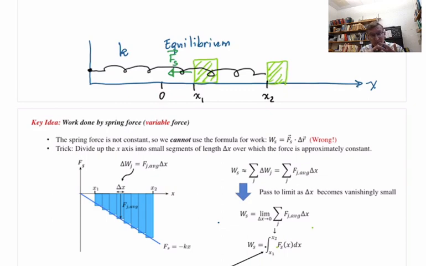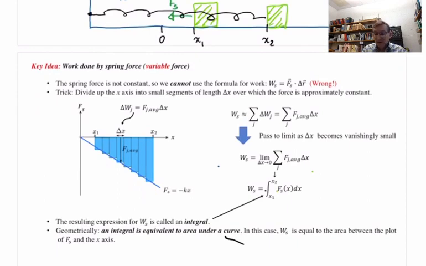And if I have a force and a displacement with a component of the force and the displacement in the same direction, or along the same axis, then there's work done by that force. I want to be able to calculate the work done by a spring force in a situation like this, when a particle goes from x1 to x2. That's my motivation in trying to give you a physical scenario that you can picture in your head of what we're talking about. All right. So how are we going to do this? How are we going to calculate the work done by the spring force as the block goes from x1 to x2?